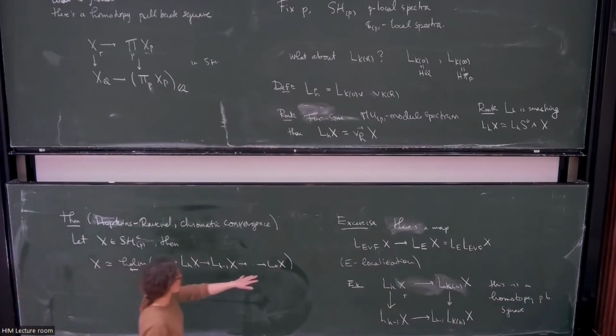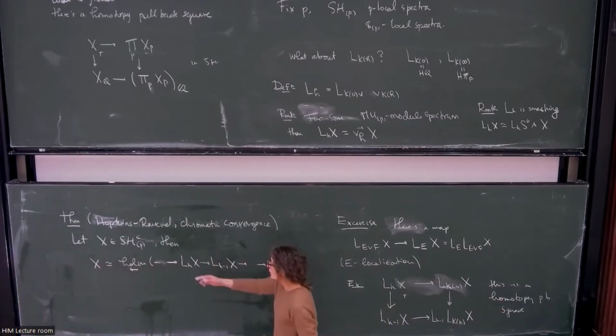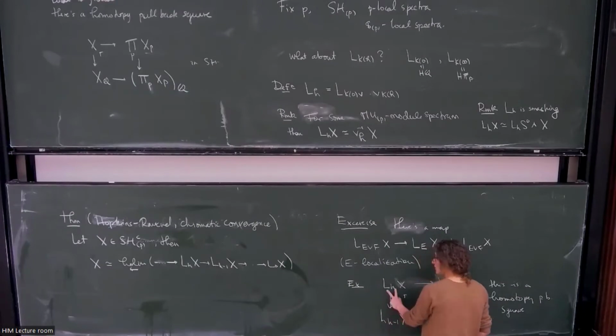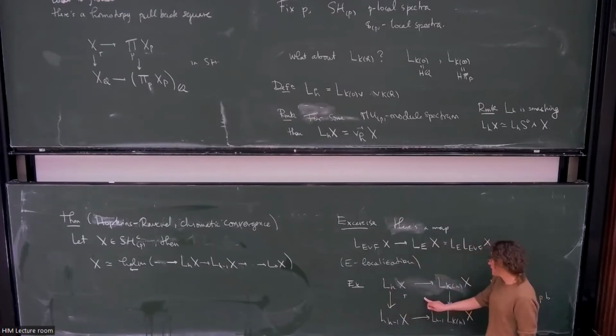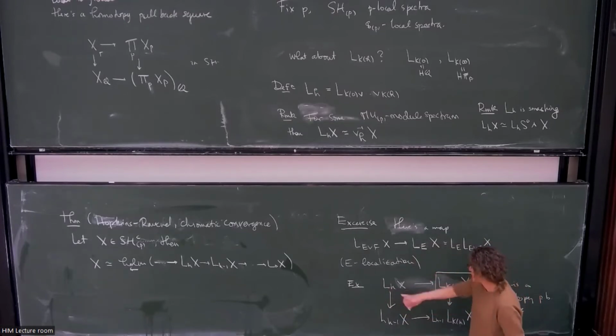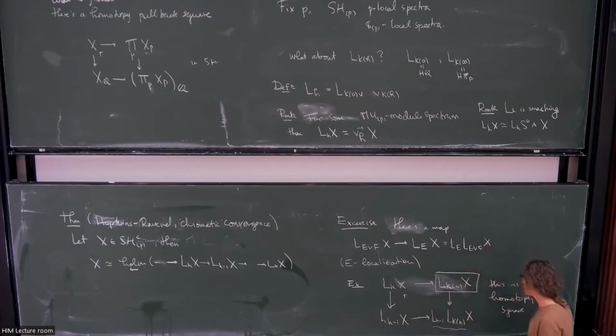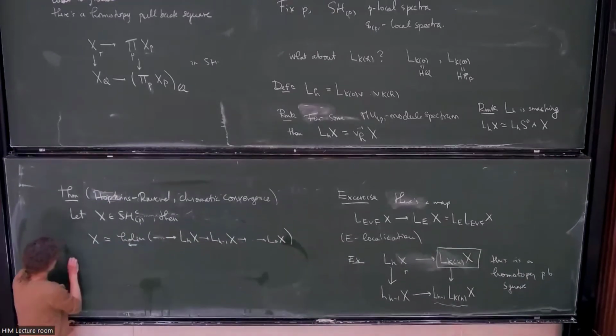So now, what do we have? X is going to be the inverse limit of these L_h localizations. But every time I want to go from a lower localization to a bigger one, I've got a little homotopy pullback square that tells me that I can reconstruct this next layer by this sort of localization at a single prime, together with some gluing data, which is the rest of the square.